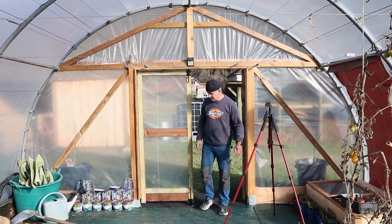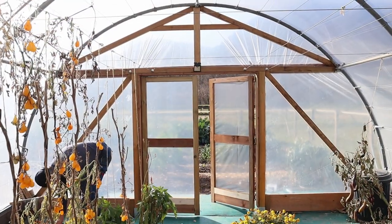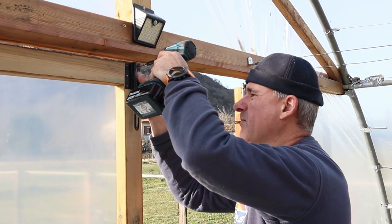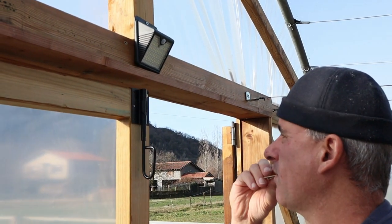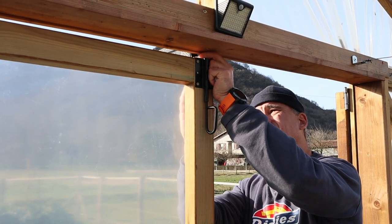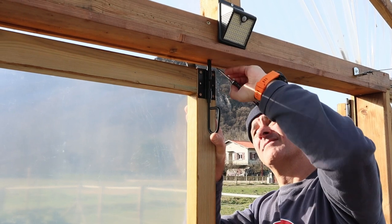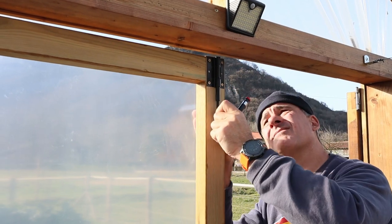It's so warm in here, it's made a huge difference. Right, get the latches on this one. So this is the side we're working on today. For the doors we have two latches, one for the top and the bottom, and at the moment Ian's just finding the spot where you can make the hole for the latch to secure through the main beam to hold it. So we're only putting this on one door, so one door can be fixed.